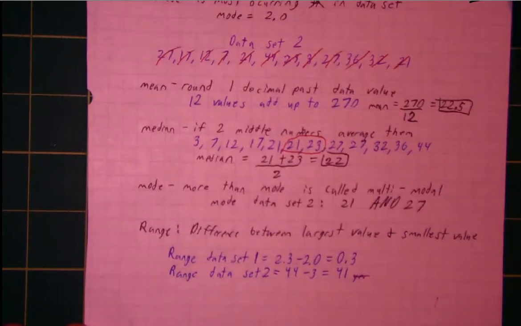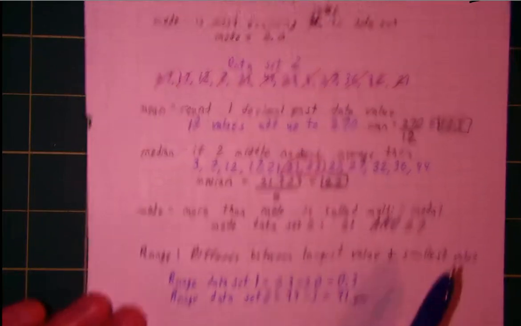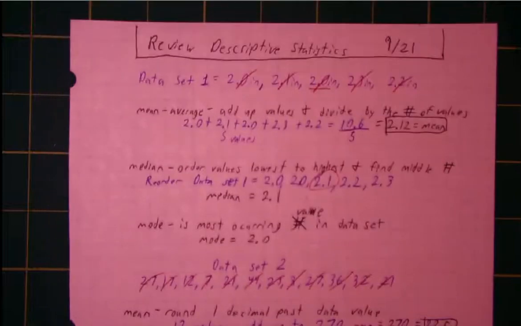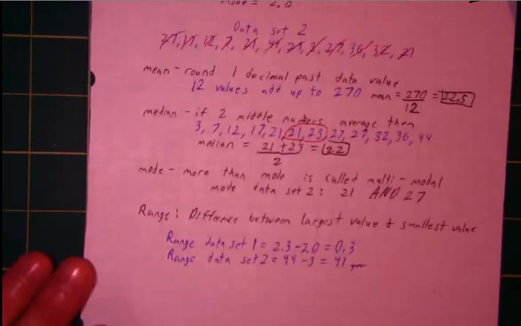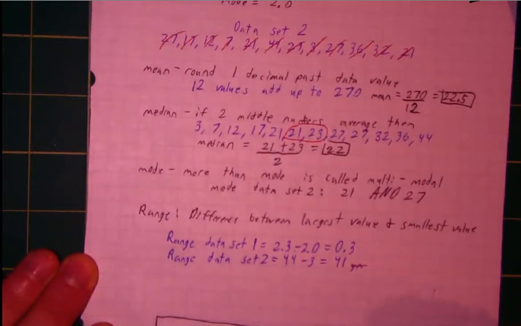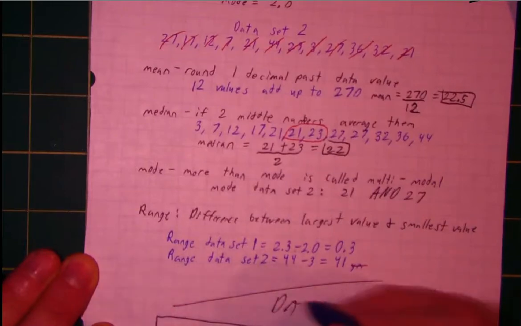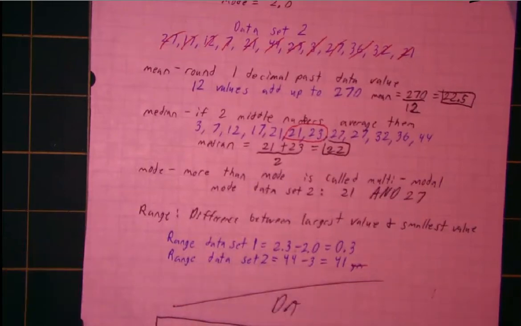But those are the rules and the extra rules that I'd like you to know about mean, median, mode, and range. And these are called descriptive statistics. I'm going to go ahead and draw myself a signature box at the bottom of my page and cross out any blank space that I have left. And we are done with this video.